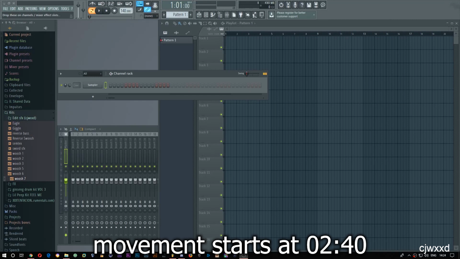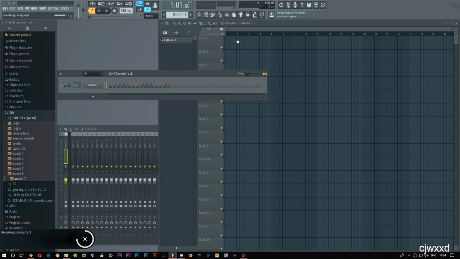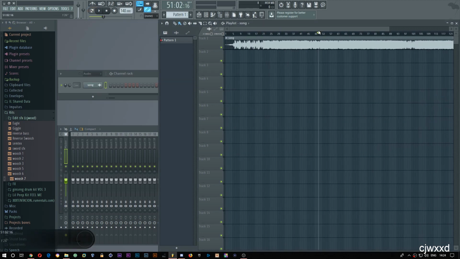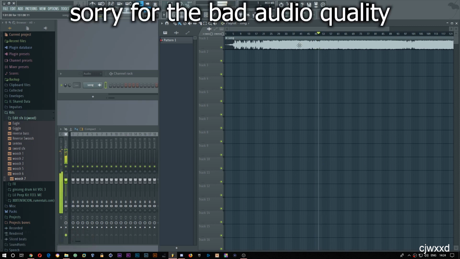Okay, so this is going to be the scuffed Panzoid movement tutorial with F-curves and CM3 and all that. So first we're going to edit our song. We're going to get straight into it. This is just called song because it's a private thing, but find the drop.